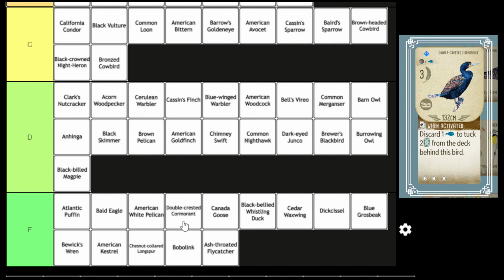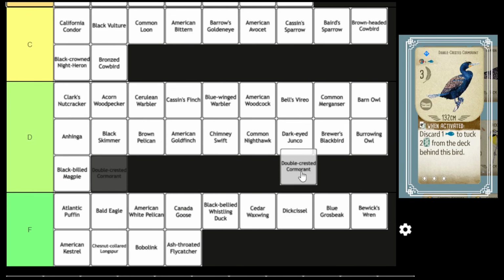I think the one thing that differentiates the Cormorant is because of the wild food type, you can play it immediately from your hand. So would you say it's an option in a desperate situation to have 1 bird down in the wetland? I mean, you could play it on your first turn. You definitely wouldn't want to. That's my view. Yeah, I think you'd have to be absolutely desperate.